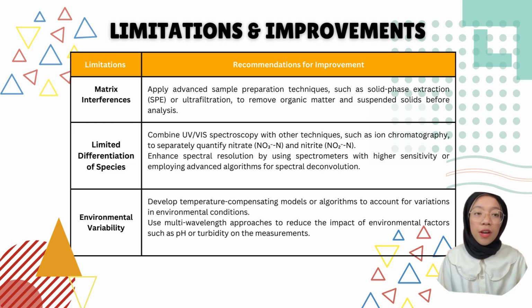Next, environmental factors such as temperature, pH, or turbidity can influence measurements, leading to variability in results. To solve this problem, developing temperature-compensating models or algorithms can help account for these variations. Furthermore, using multi-wavelength approaches can reduce the impact of environmental factors and ensure consistent results across diverse conditions.